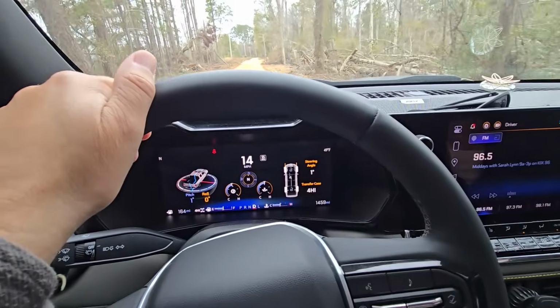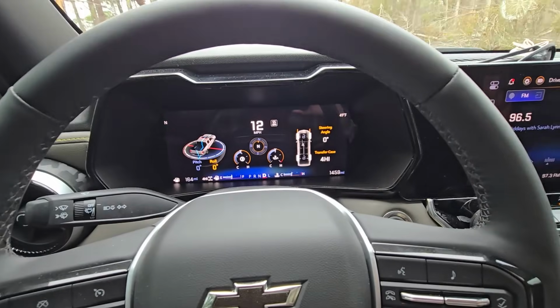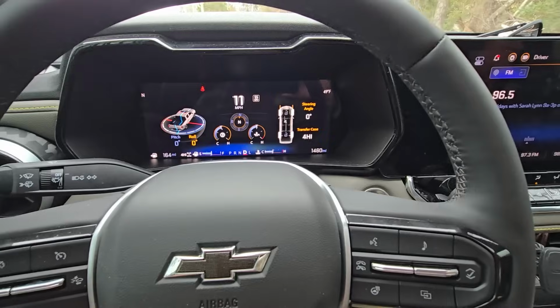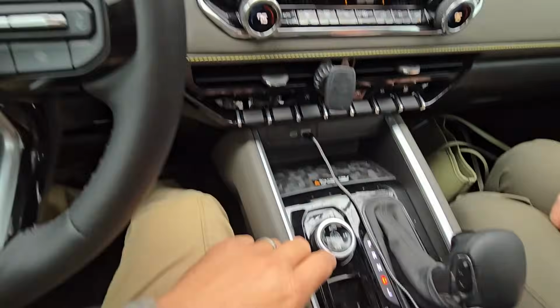He's going that way anyway, even better. So now we're in 4 high. We can cruise, do whatever we want to. We're going to let it roll in 4 high for a minute, just to, again, keep everything engaged, lubricated, set, and going.